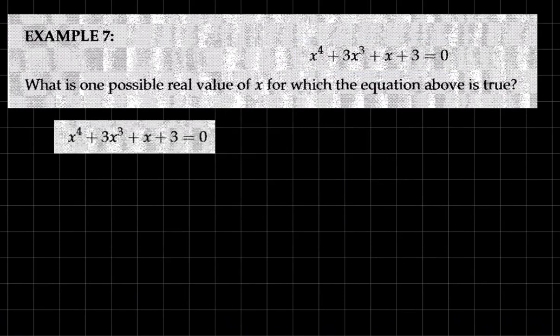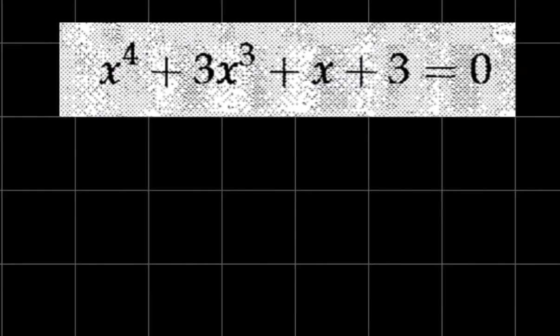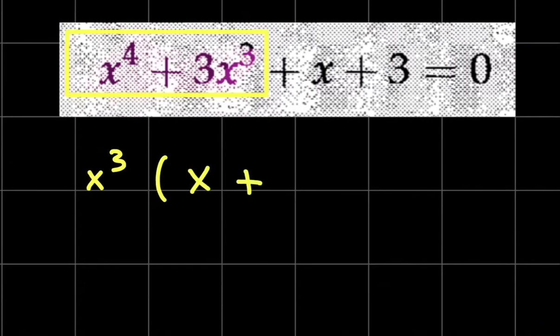So x to the power 4 plus 3x to the power 3. Look at this, guys. Do we have a common factor between the first term and the second term? x to the 4 and 3x cubed? Yes. x cubed is a common factor. So I'm going to take x cubed as a common factor from only the first two terms. If you divide x to the 4 by x cubed, it's going to be x, plus 3x cubed divided by x cubed is 3. And we already have here x plus 3.